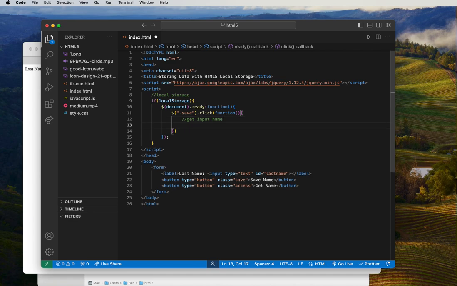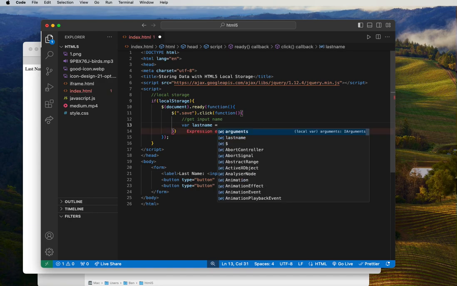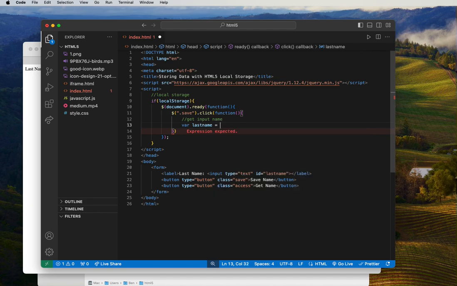The variable is lastName, and this variable will be accessing the ID, which is this ID here.